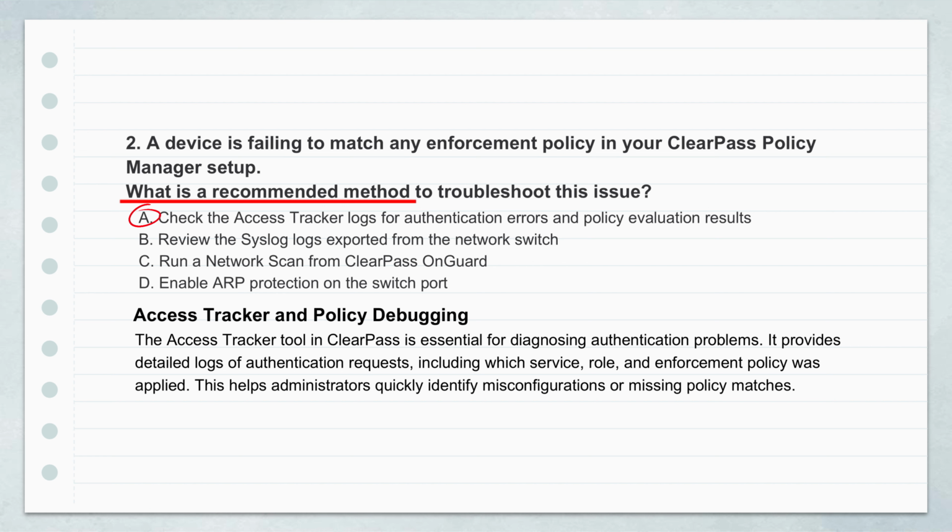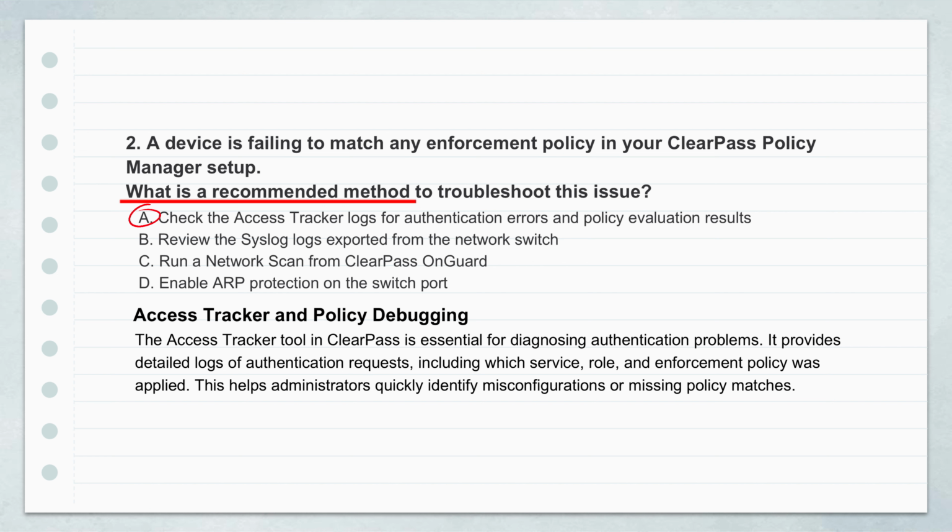It's your primary diagnostic tool for policy problems. Okay. And why are the other options less direct for this particular problem, like syslog from the switch? Syslog from the switch might show you the device connected at a very basic level, like the port came up, but it won't have the details of the ClearPass policy evaluation. That logic happens within ClearPass itself.